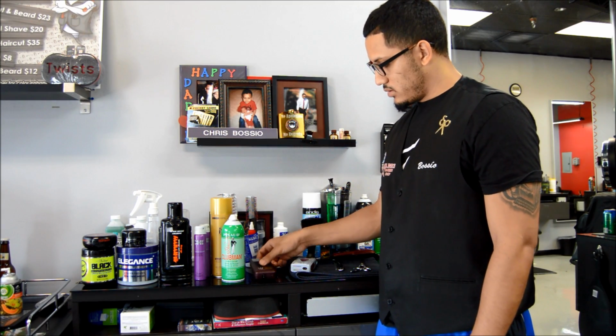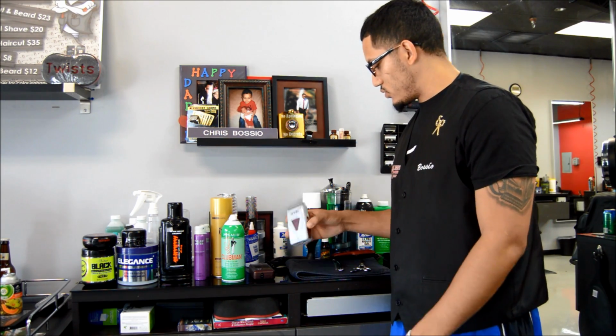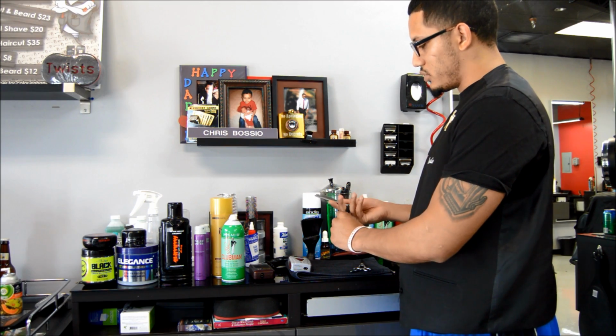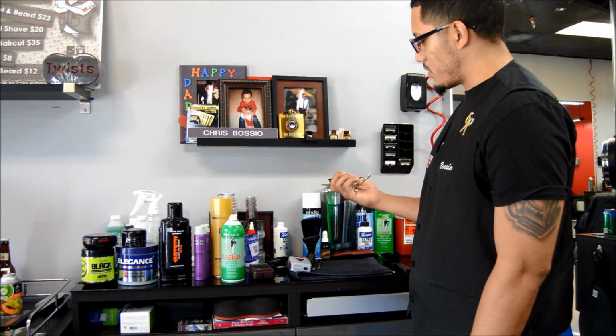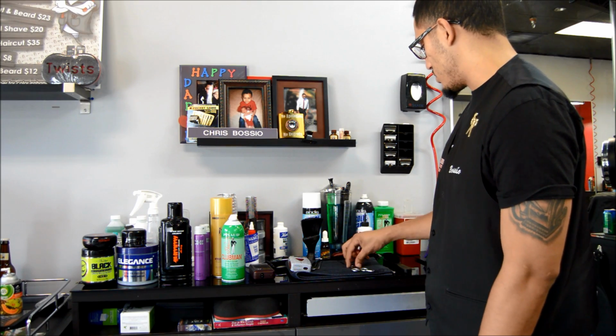These are workhorses. The Andis Pro Foil Shaver, phenomenal shavers. I got my Philharmonica, just a regular push open razor blade holder. Got my Philharmonica Barber Shears made in Spain, and these are like 7-inch shears or 7-inch scissors.